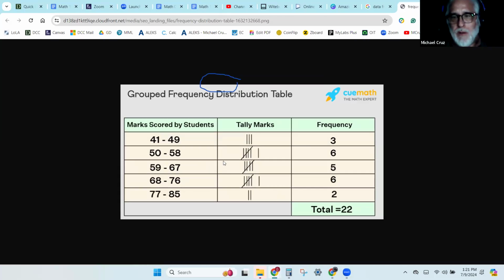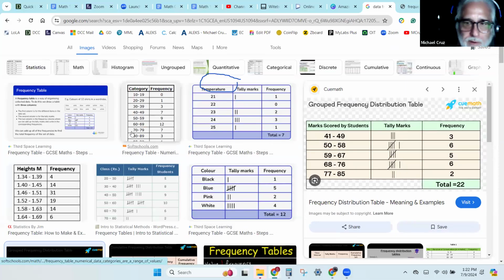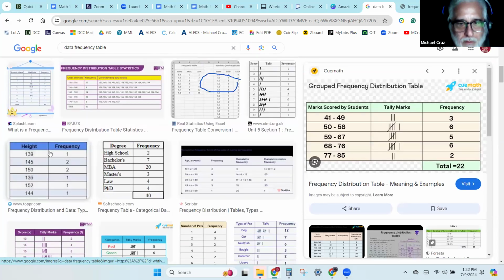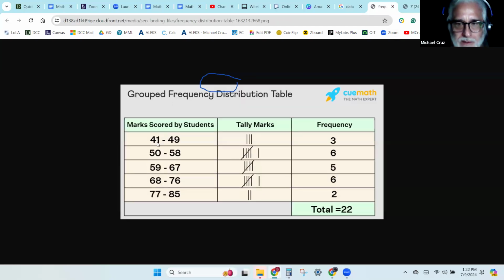So now, here's a problem you might have noticed. On the one we had over here, there was a value there to multiply because it's what we call non-group data. In other words, it's all grouped for us nice and neatly. We didn't have to do anything. But if we have to create classes, like this has, then there's not one number. So what number do we multiply? For a class, we find the midpoint of each. That's going to give us the one number. So I'm going to write that here: midpoint.